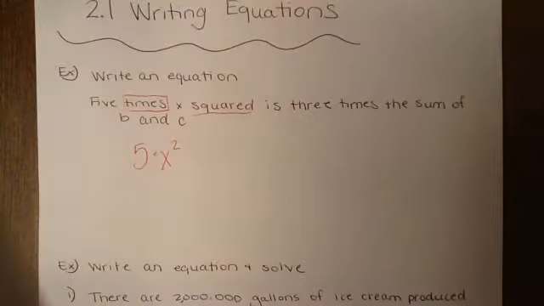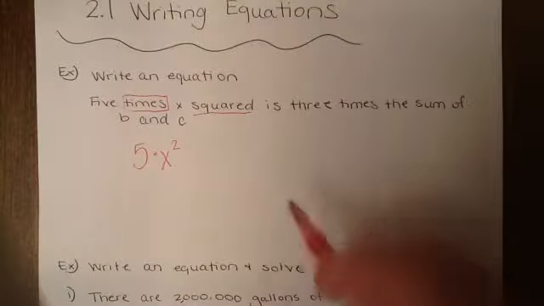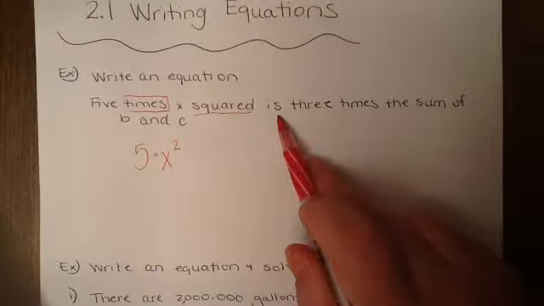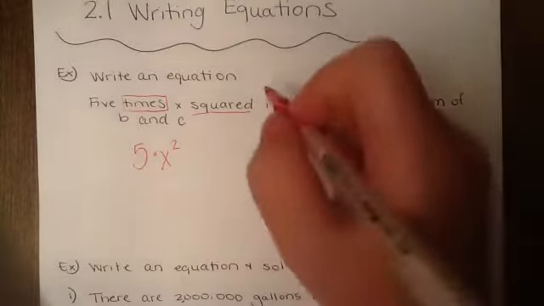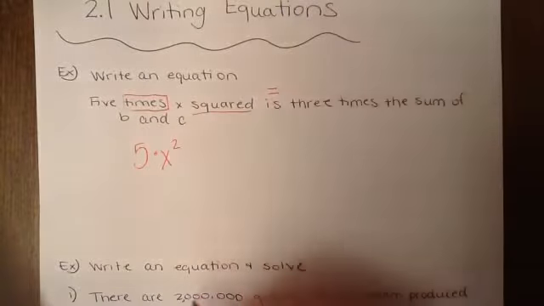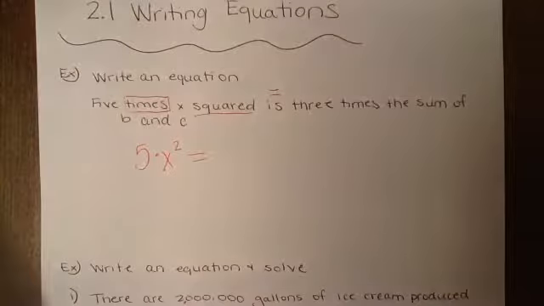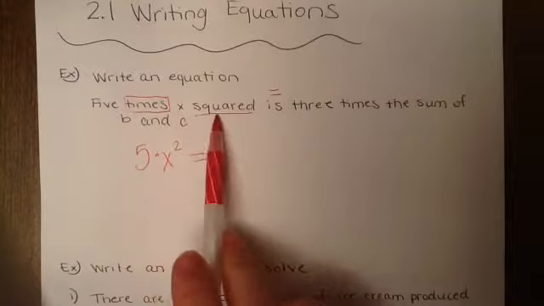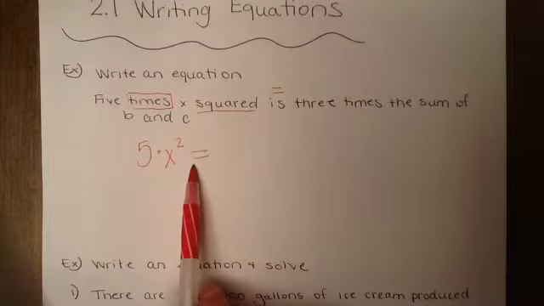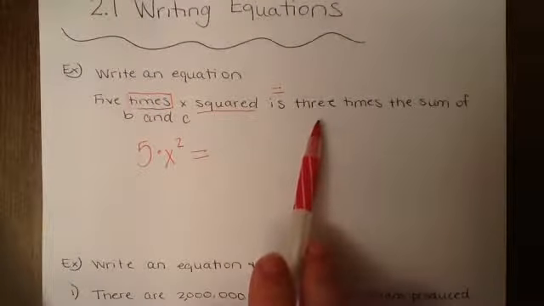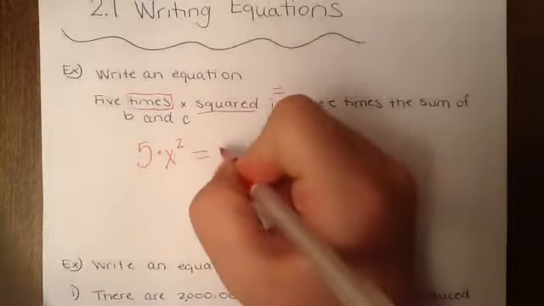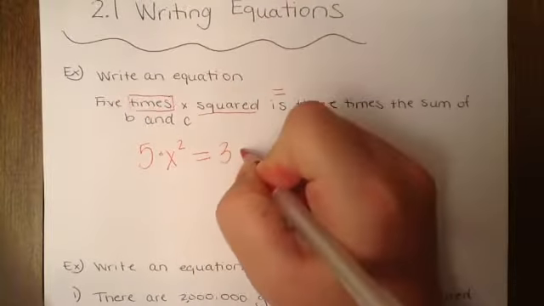An exponent of 2. A new word that we are using in math is the word "is." Is indicates an equal sign. 5 plus 1 is 6. 3 times 2 is 6. So "is" is the equal sign. So I have 5 times x squared is, and if I continue along, 3 times, so 3 what operation?